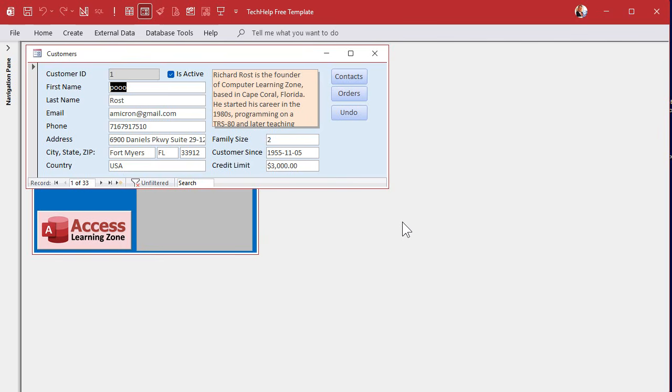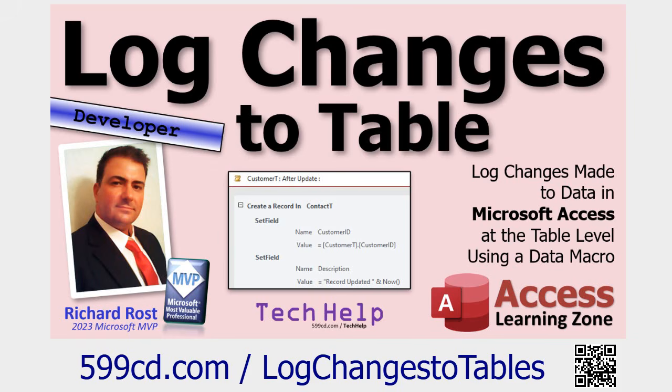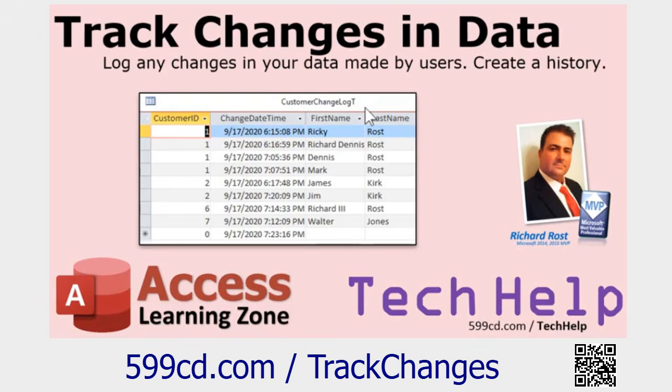Now, I've got several other videos where I show you how to do this. This video shows you how to log changes made to Access at a data macro level, so right at the table level itself. And this video actually shows you how to create that customer change log. So I show you how to log every change made to every field, or to all the fields if you want, and timestamp it. So you could step backwards through those changes. Just track the new value and the old value in the log table, and then you could step backward through those with your undo button.